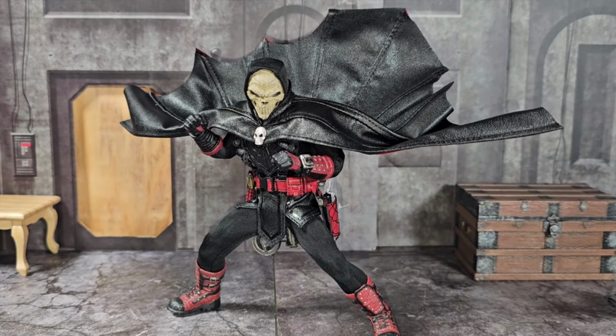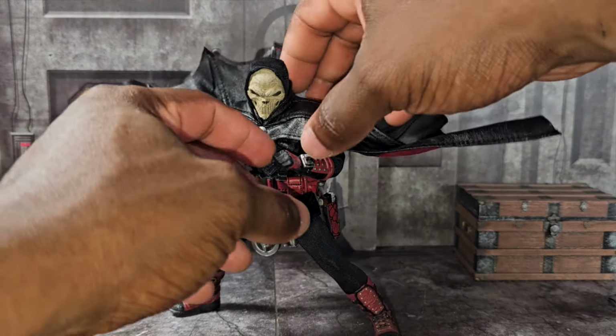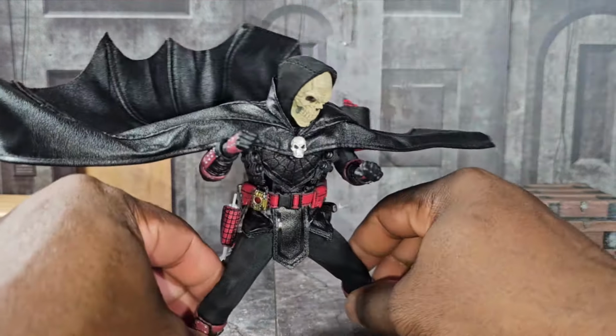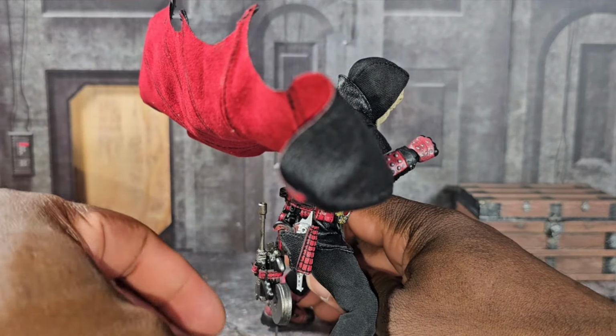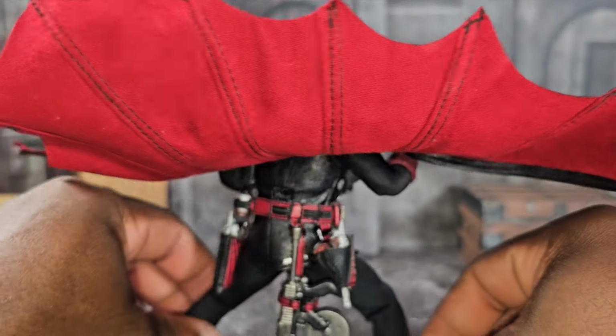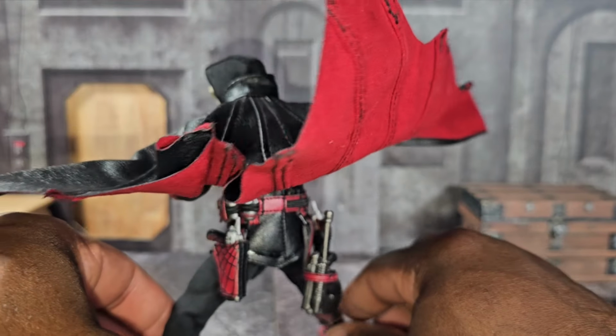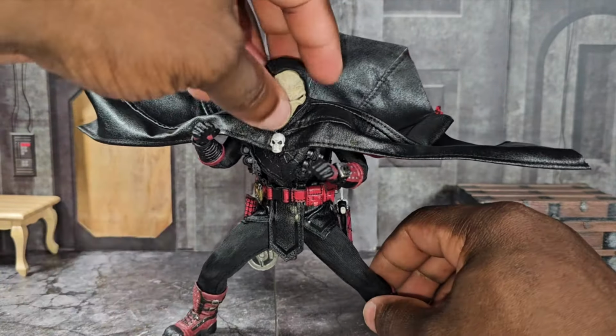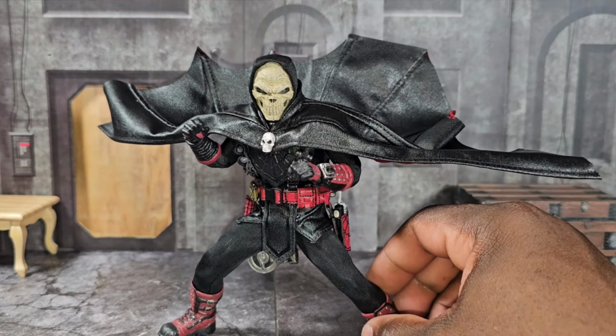Alright, so here we are with this dude almost fully dressed. We started off with him being stripped down with nothing on him to everything on him that could possibly fit on him. And that is his grenades, his ammunition for his guns and everything, his rocket launchers. We also got both of his side guns on there and his Tommy gun on the back here. We got everything on this dude, including the freaking awesome cape here with his mask on him, which I love a lot. I love this version of the mask that he has on him.